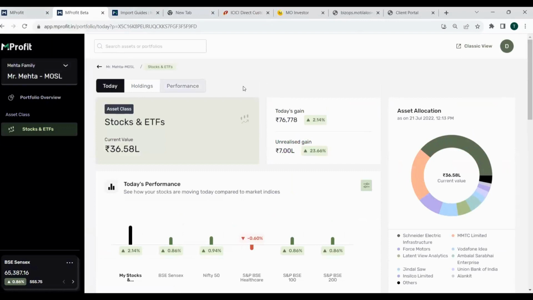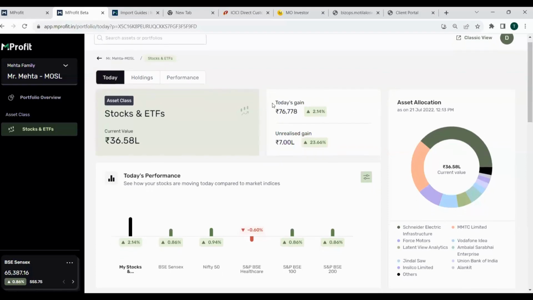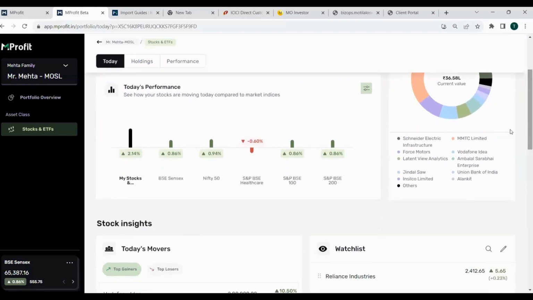So for stocks specifically today, quickly we can talk about what new enhancements have come here. Firstly, Tanmay, for stocks and ETFs, you will be able to see your today's performance, how your stocks and ETFs today have moved versus different market indices. You can see how today your stocks have moved against the BSE Sensex or the Nifty 50 or the S&P, the BSE Healthcare Index, for example.